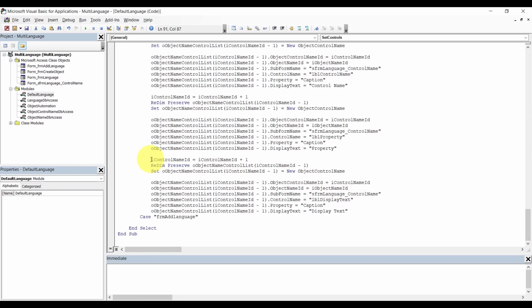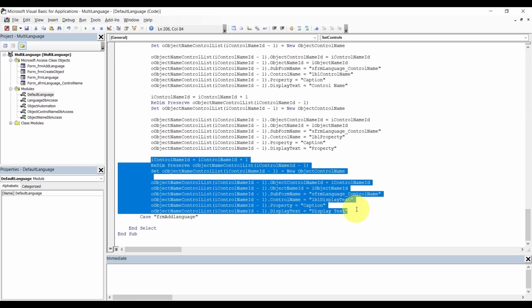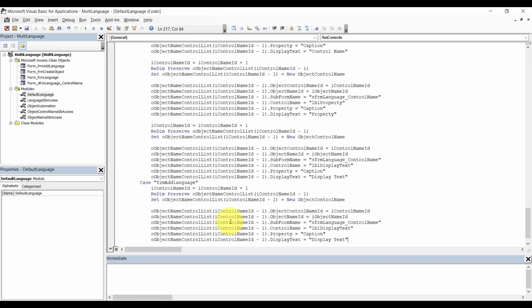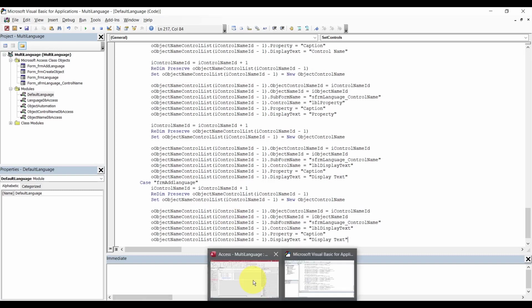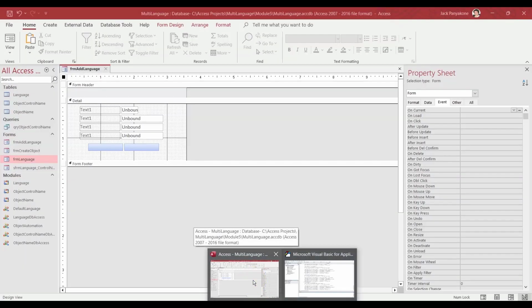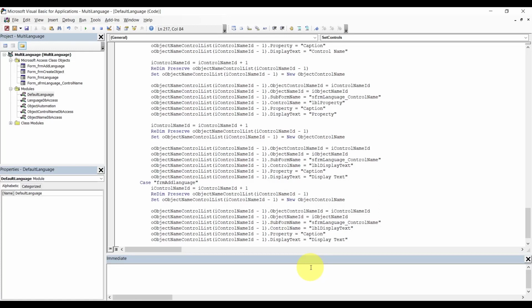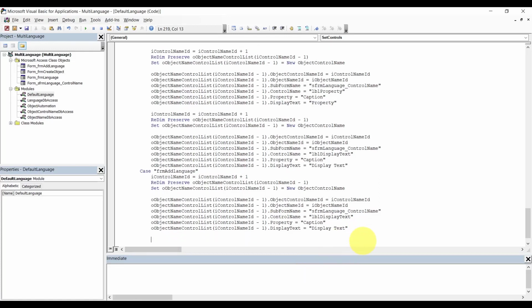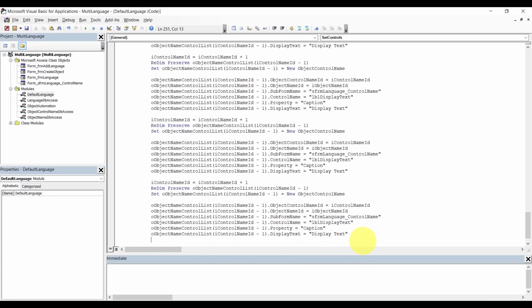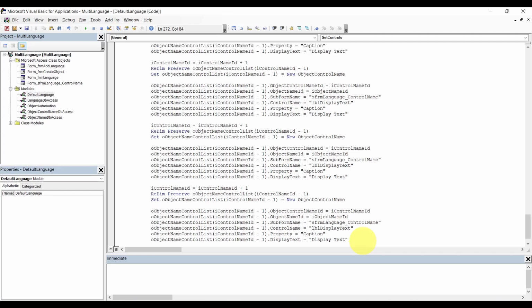We're going to add this guy. Copy, paste. How many controls? 1, 2, 3, 4, 5, 6 controls. Good.